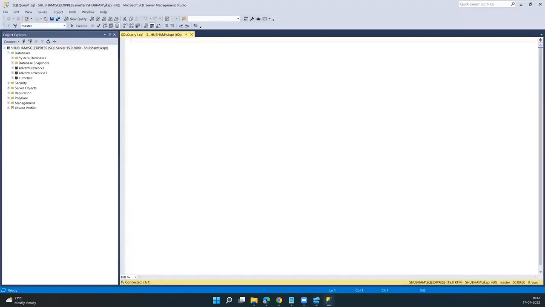Another thing you will need to check is, if you see here, when I clicked on new query, the system is connected to the master database and not any of these databases. Similarly, here also it is by default connected to the master database, and we need to choose the database in which we would like to query. Otherwise, we can simply use the 3-part naming convention and we should be good.